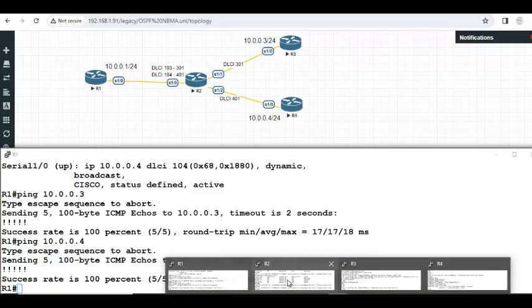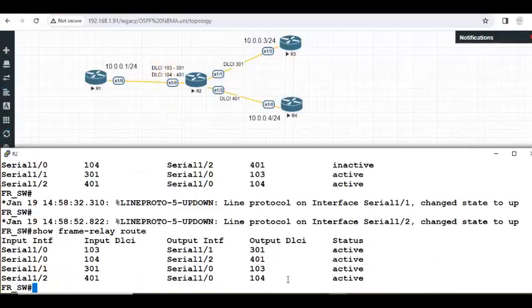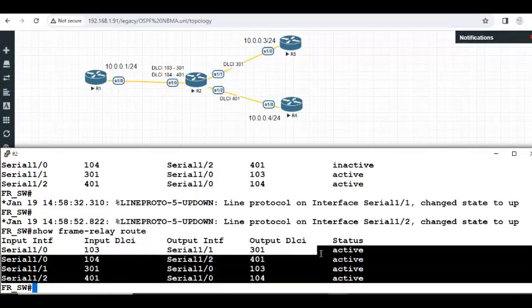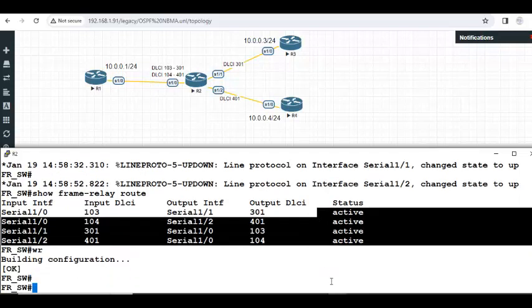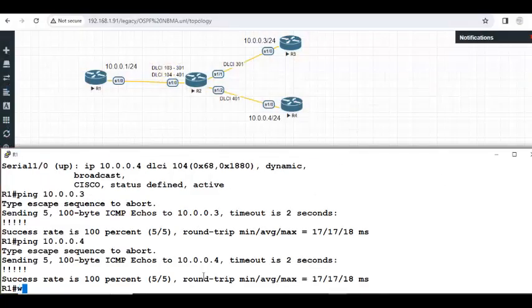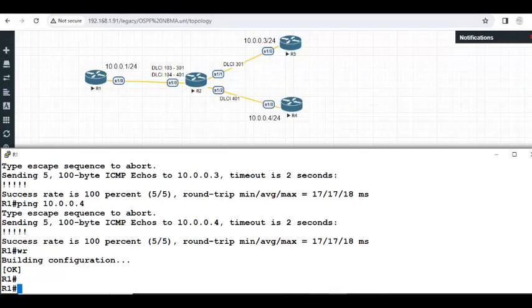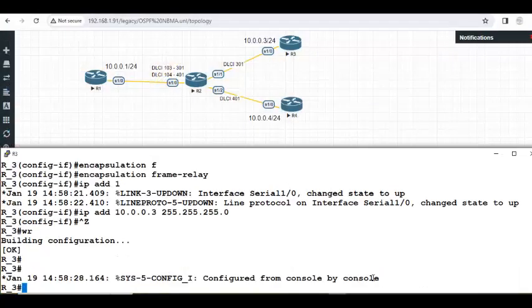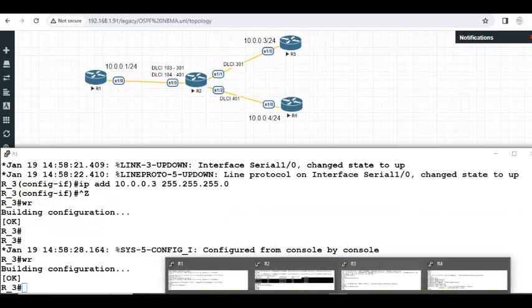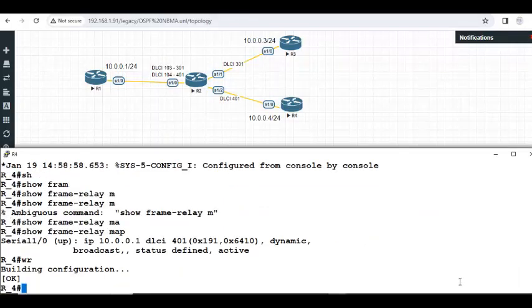Okay, now we have got the NBMA topology ready. Now on router 1, 3 and 4, we are going to run OSPF, and we are going to test those 5 different types of NBMA modes.